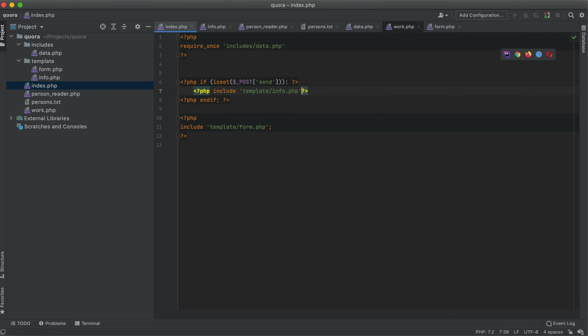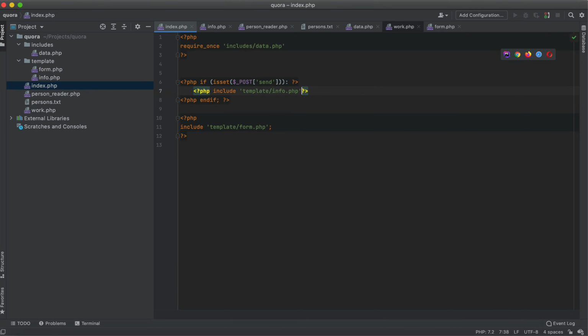You can see the change is applied. This is Michael, a project manager. But when I go to the person reader file, again the bold is applied, but I use it with a different source of data.